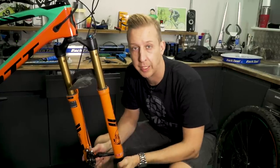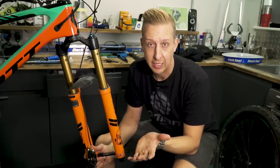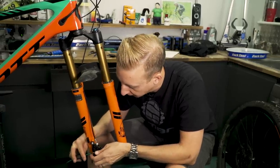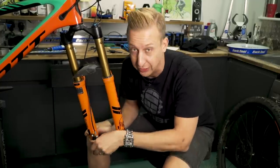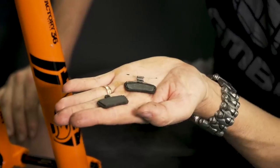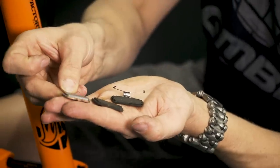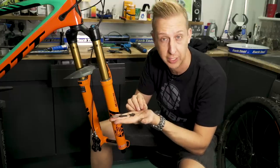Something else definitely worth bearing in mind is the state of your brake pads. Over the course of winter you'll probably go through a set depending on the types of mud you're riding in. Around here I deal with quite sandy stuff which actually destroys your brake pads. Although it's not worth replacing them straightaway, you definitely want to know where you are so you can gauge how long you have left. I'm going to remove my brake pads here and have a look. There's actually plenty of material on this set — you can see the backing plate with loads of material. Compared to a fresh pad, you can see how much more material a new pad has. It's worth inspecting your pads to make sure they're not down to the metal — if they are, you need to replace them.